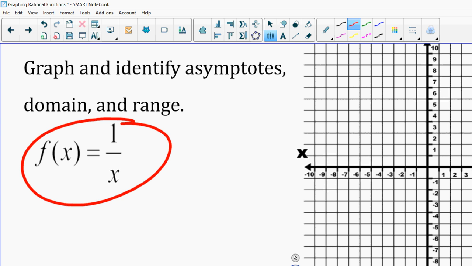So, what I want you to do, and for those of you who are watching the video, I'm sorry, I'm going to have to go to my calculator on the smart board. You'll hear me talking, you just won't see anything. Please go to your calculator and use your fraction command, alpha y equals, and type in 1 over x.